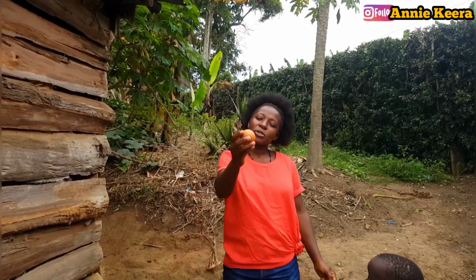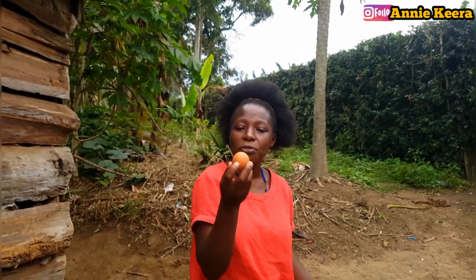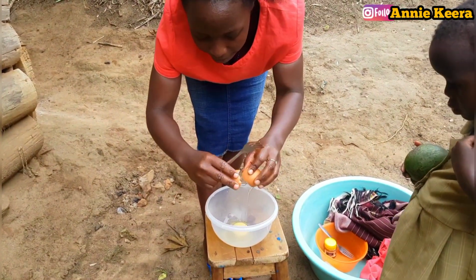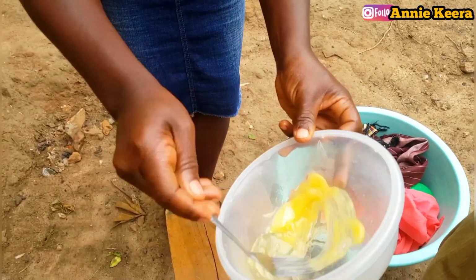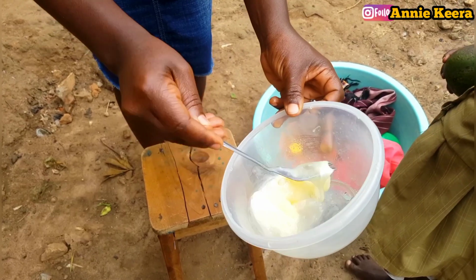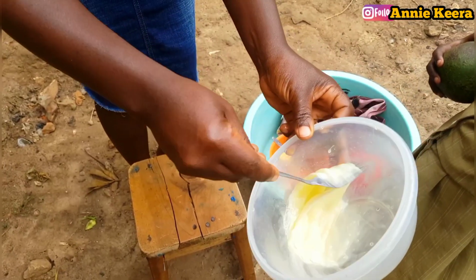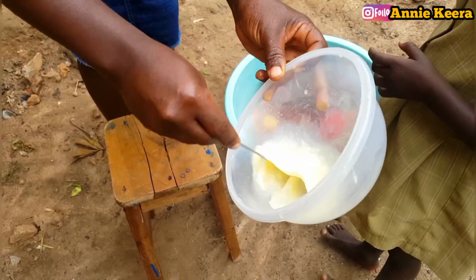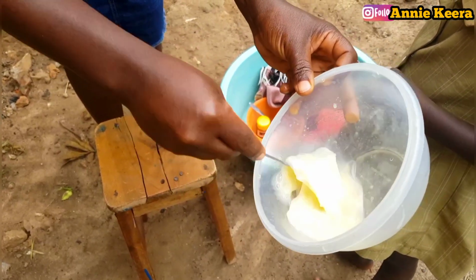Yes, one of the ingredients we are going to use in this treatment is the egg, like you are seeing here. It is so fresh from the farm. We are going to start by breaking the egg into our bowl, and then we are going to whisk this egg, like I'm doing right here. By the way, there are other artificial hair treatments where eggs are used a lot, but for us here in my village we prefer using the real egg itself because we believe it is better. Yeah, we get everything from the egg.